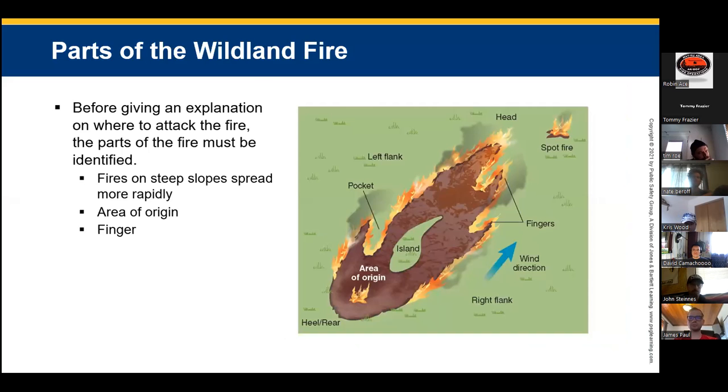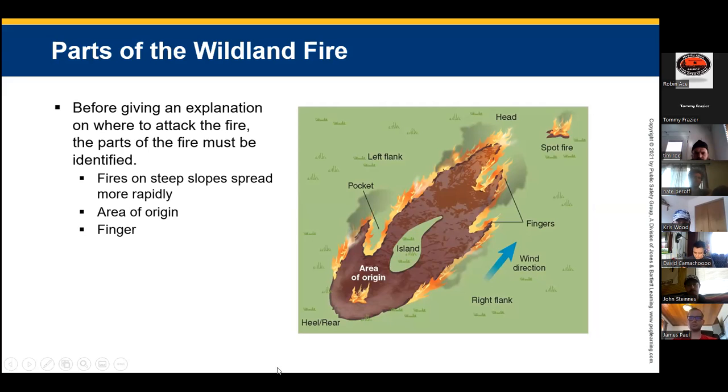So it talks a little bit about parts of the fire. You've got your different flanks, a left flank and a right flank. The heel or the rear is the area of origin. So that's kind of where it started. And then you'll be able to see how it's moved by the bigger flame lengths that are going to be towards the head. You have small pockets, you have islands that don't burn.